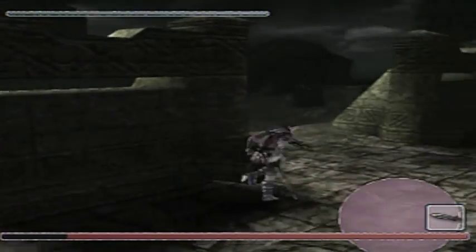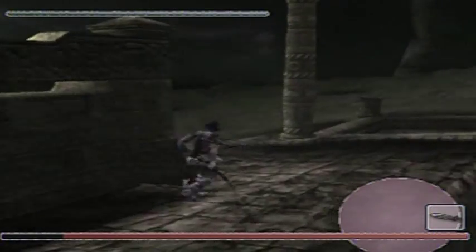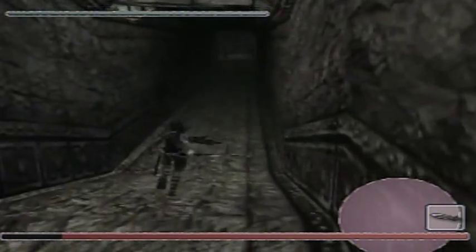Woo! Okay, we're good. Okay, I think you're gonna be good here. Woo! Go! Remember to do the roll thing. It's a little bit faster than your typical running. Just hold R1 and then hit the jump button. Oh, jeez! Okay, we're good. Just keep following the path.